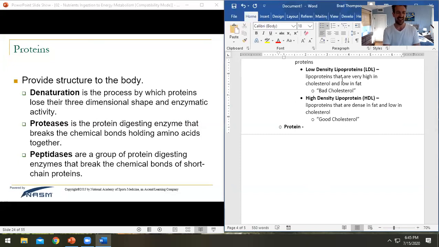All right, last macronutrient that we've got here, protein, the one everybody wants to talk about, right? These are complex chains of amino acids. So you can have proteins in so many different forms. Those amino acids can basically change their order, and that's going to result in a totally different type of protein.